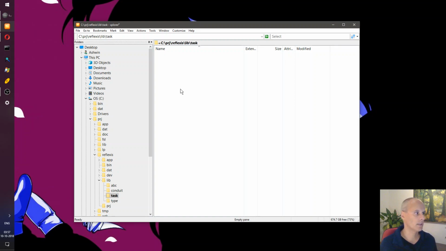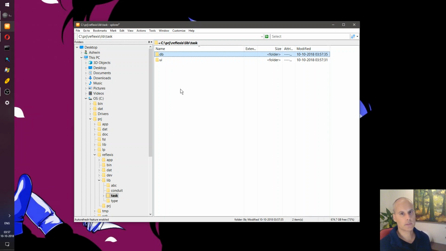Again, as with library scripts, we tend to group these into folders. So in our setup, there are UI parts, there are database parts, and you can organize them like this, or come up with your own structure. But having a structure helps.